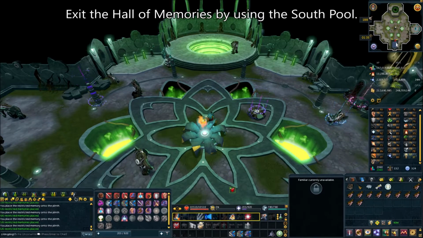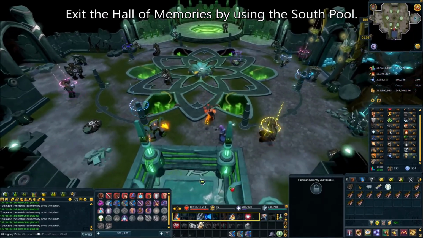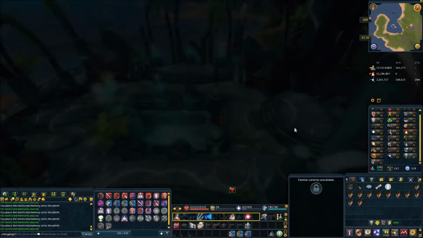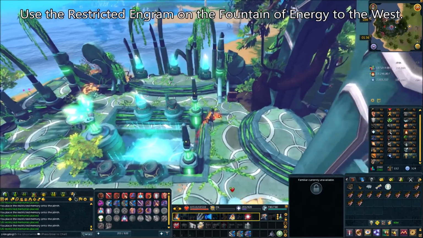This is what we're going to use to access Guthix's memories outside of the hall. So, we want to exit the Hall of Memories by using the pool just to the south where we entered. Choose the first chat option to exit. And then just to the west, you're going to want to use the restricted engram on the Fountain of Energy.